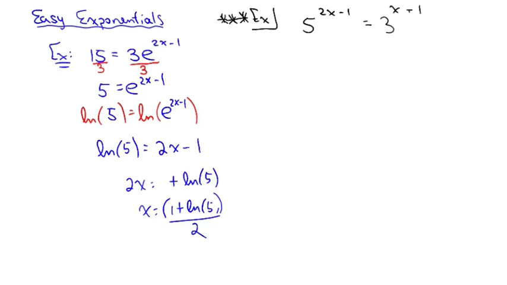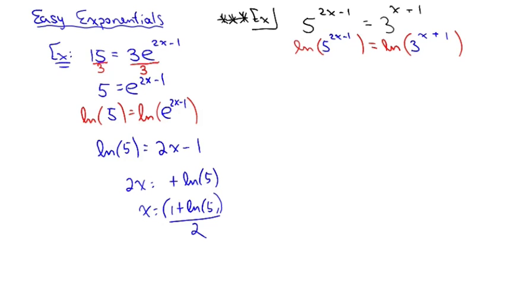What have we been doing so far for these problems? Lning both sides. That would solve our problem because it brings both of the exponents down to be regular old variables. So I'm going to ln both sides and see what happens. It's not a very pretty sight, but I better write in blue, otherwise it doesn't erase. So this is 5 to the 2x minus 1. This is 3 to the x plus 1. And we put the powers up front.